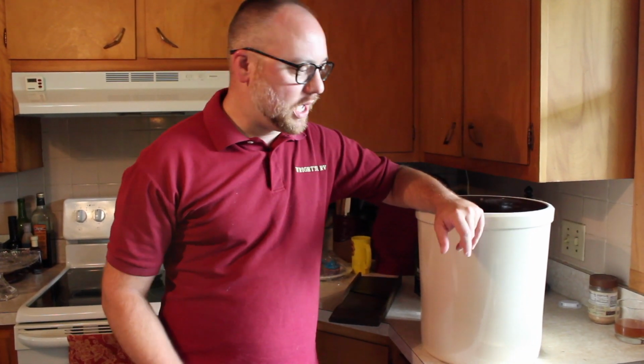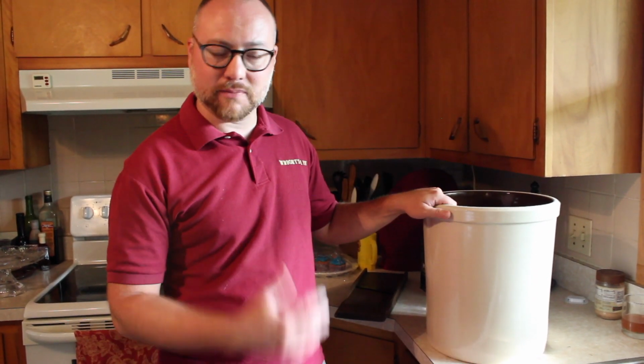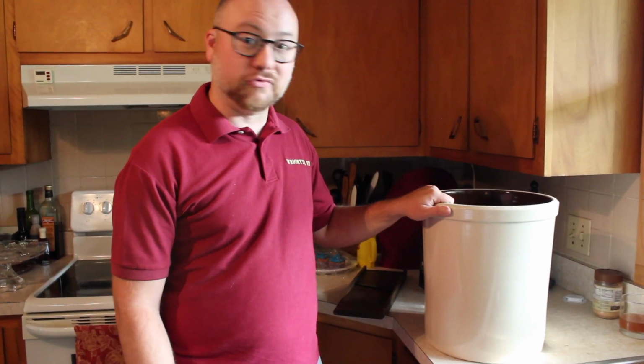But in the meantime, it's going towards the end of the summer here, and it's time to make one of the most quintessential Pennsylvania Dutch dishes, and that is sauerkraut. So today I'm going to show you how my family makes sauerkraut. It's really one of the easiest things to make. All it takes is a little bit of work and then time, and let time do its thing.